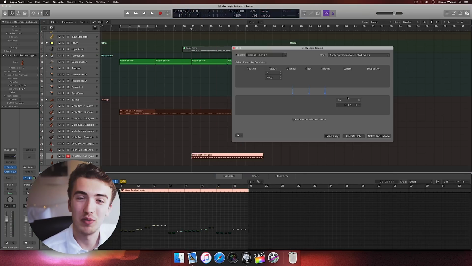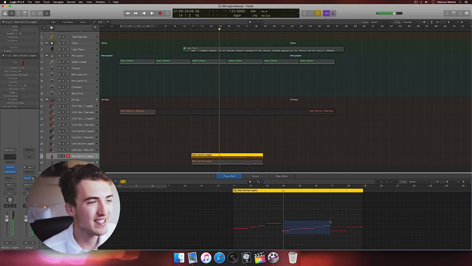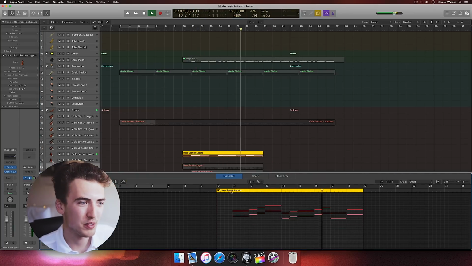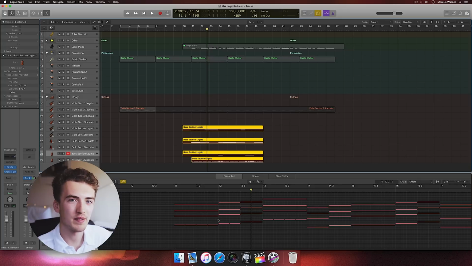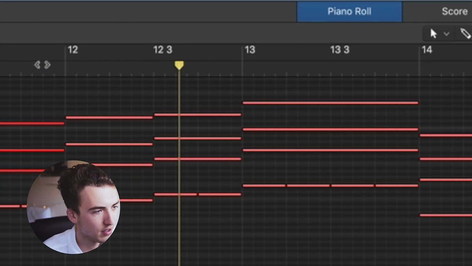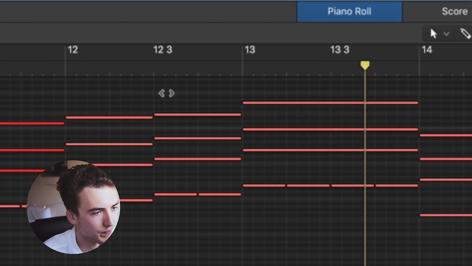I'm just having a go here with Logic strings, which I haven't done in ages, and I'm reminded why people hate them so much. But there's a few tips for writing for strings which make them kind of sound epic and quite full and dynamic. Bass line first in the basses, copy that up an octave in the cellos, and then the third an octave above that in the violas. And then that gives us this sound.